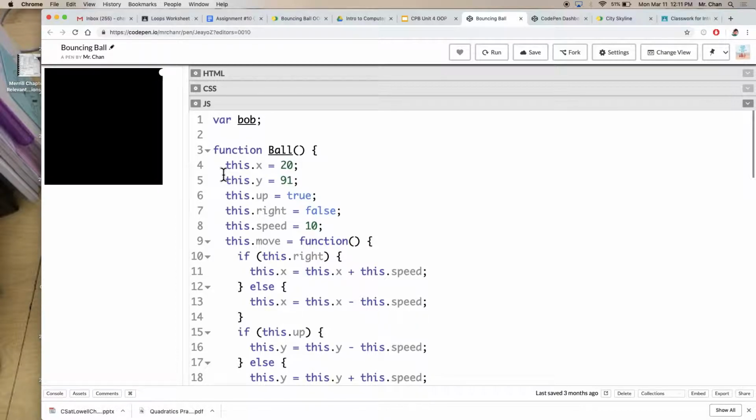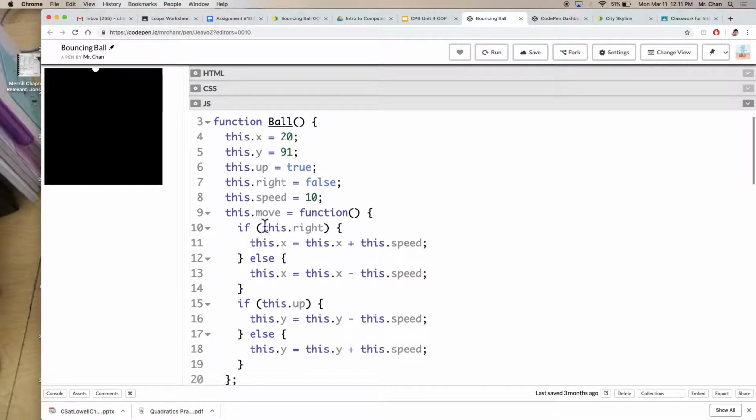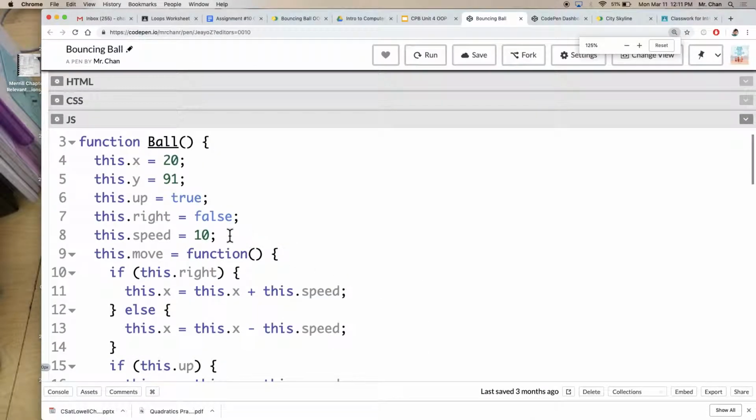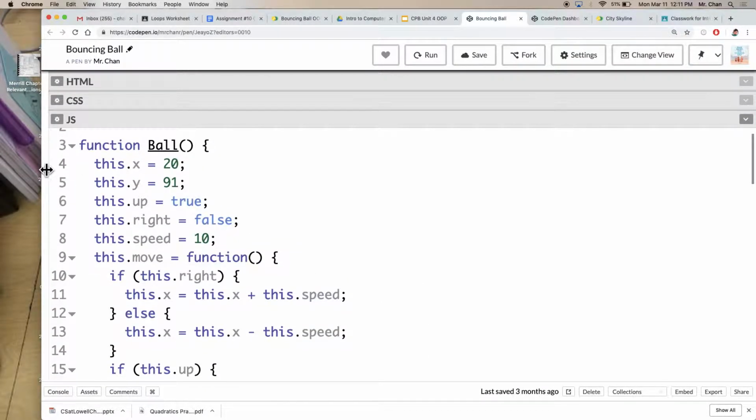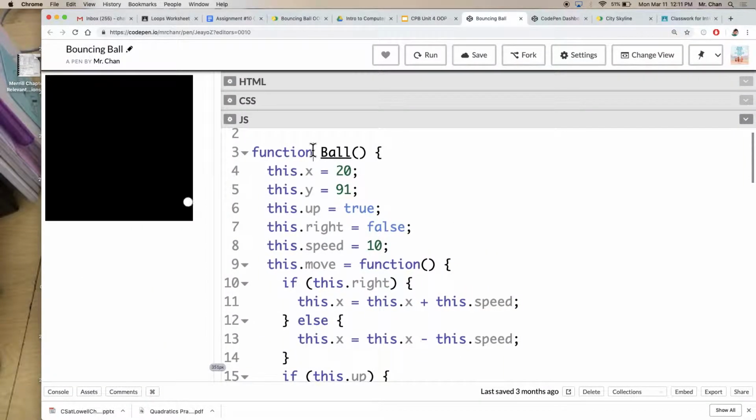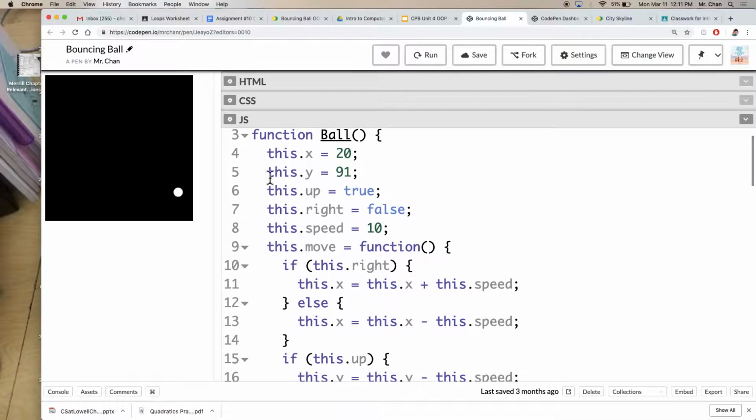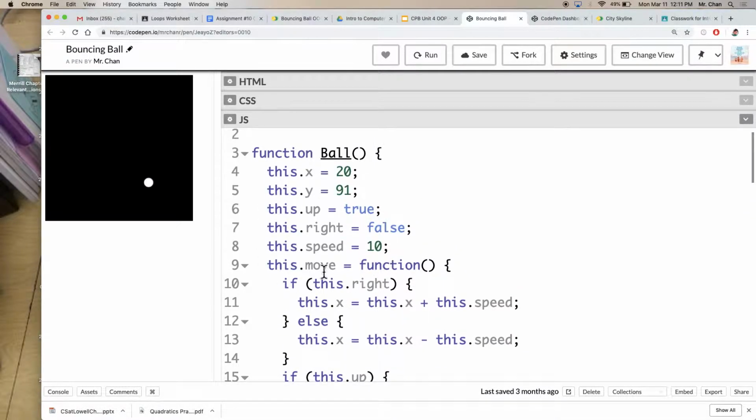So what I said last semester was objects are just really complicated variables. Not only do they have data, they also have behaviors or functions tied to them. And as we review, we take a look at this code I have in front of me. Oops, made the ball disappear. So at the very beginning, there's function Ball. We decided this is how you use objects.